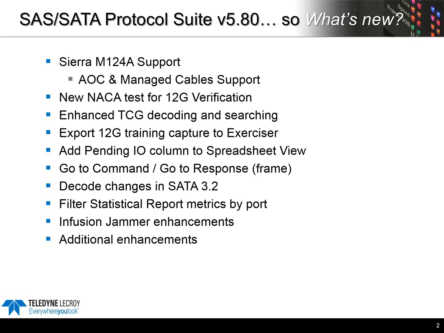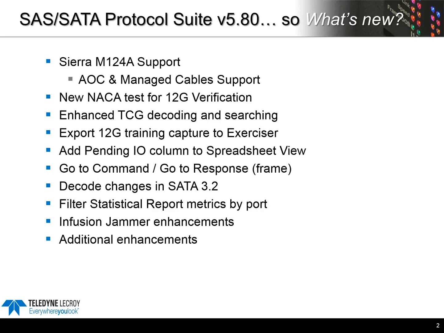That's also where, if you did not uncheck the box when you loaded your SAS SATA protocol suite application, so that you are automatically prompted when updates are available, you can always download the latest version from the Teledyne LeCroy website. Our software upgrades are always free. All users who own the equipment are able to upgrade to the latest version and take advantage of the new features that it has.